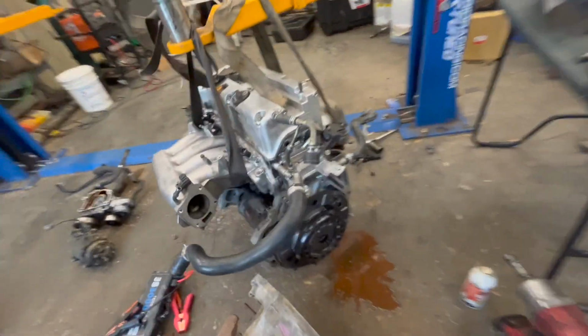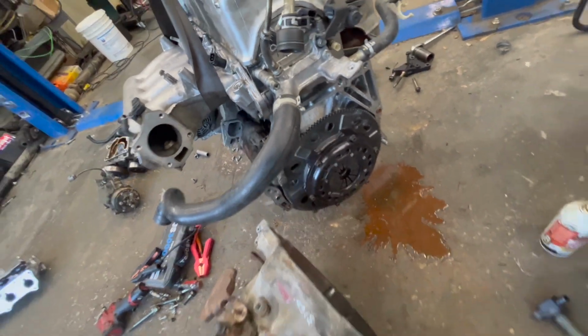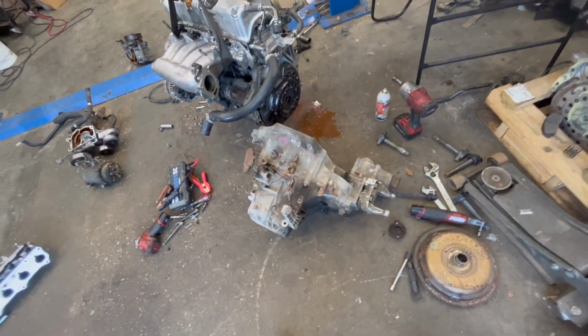Yes, I could have gotten away with a cheaper clutch, something that's less grabby, but I do plan to boost this in the future, and that will be plenty of clutch for whatever I put on this thing. So right now, it does have a Competition twin disc clutch. It does have brand new clutch discs in there, and we have our all-wheel drive K-Series transmission right here.